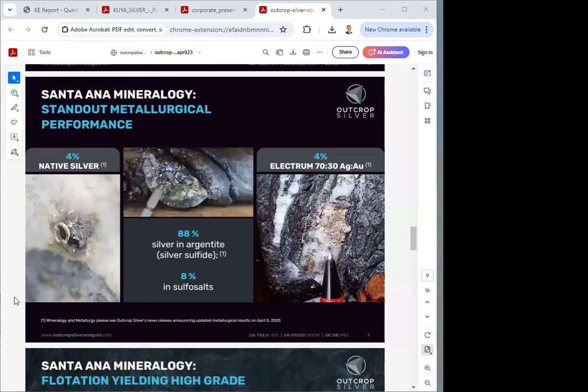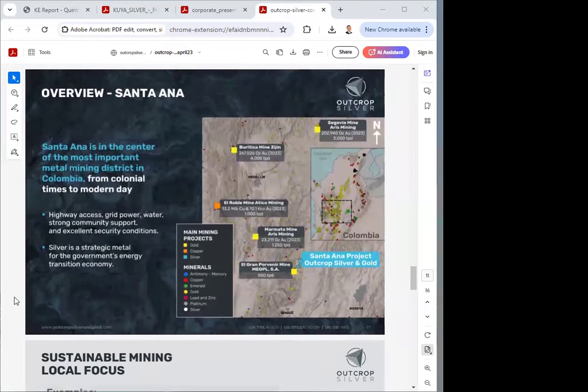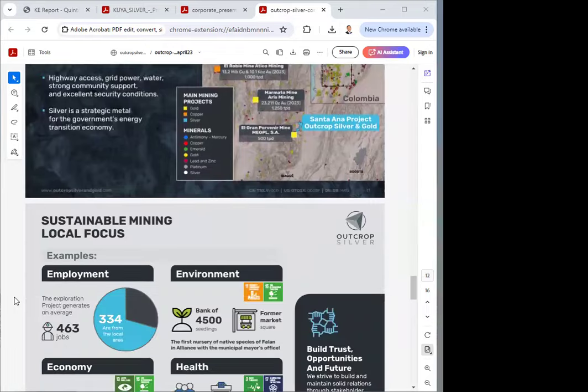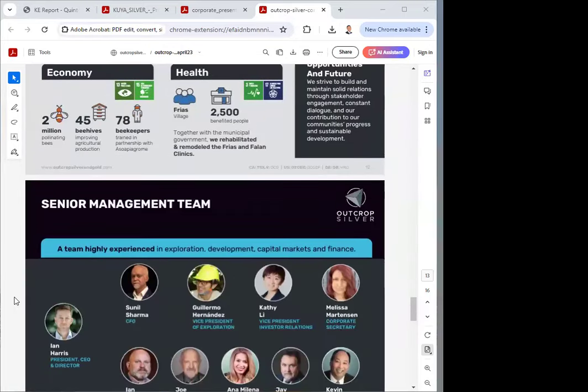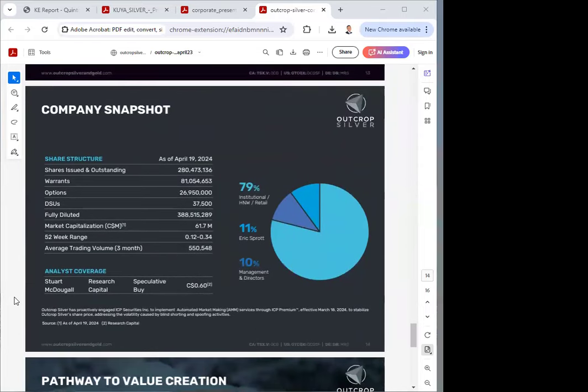Easy. So Quinton, I'll slide through the rest of these slides, but overall, what about Colombia as a jurisdiction for resource companies to operate in? Yeah, look, if you're a big gold company, you're not going to just run into Colombia. AngloGold Ashanti has been trying to push Colossus for years now, and they haven't gotten anywhere. Newmont had a stake in what was it, I can't remember the Buritica owner. Was it Continental, I believe? Continental, yes. They had to step aside when there was some violence there. Newmont got spooked by the violence.